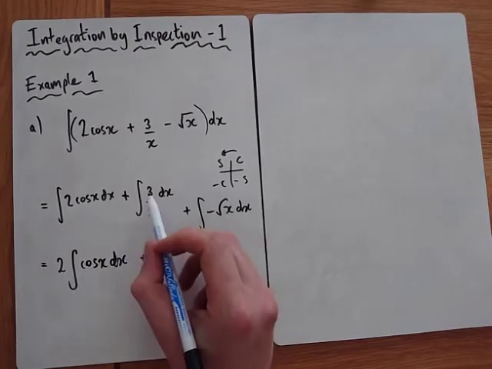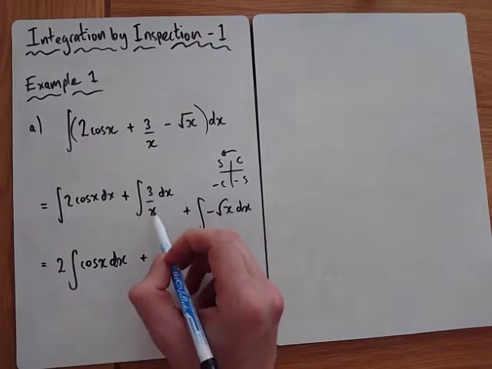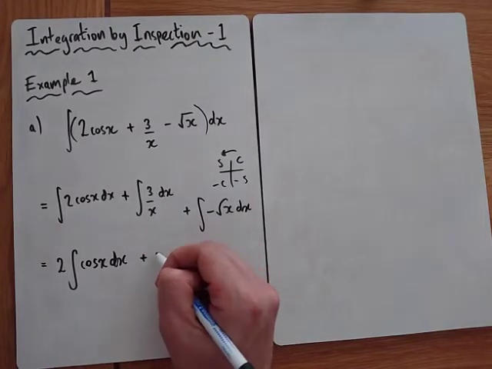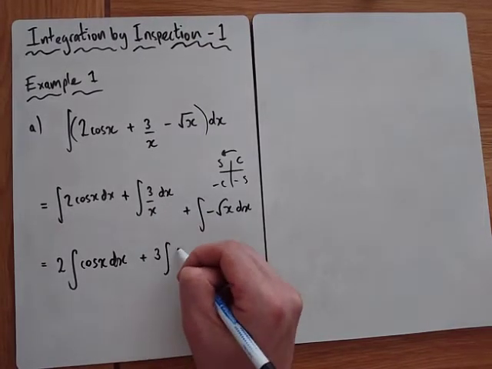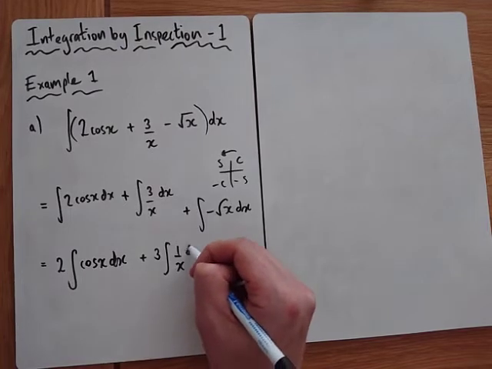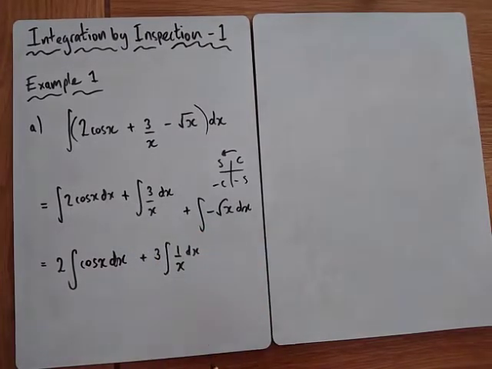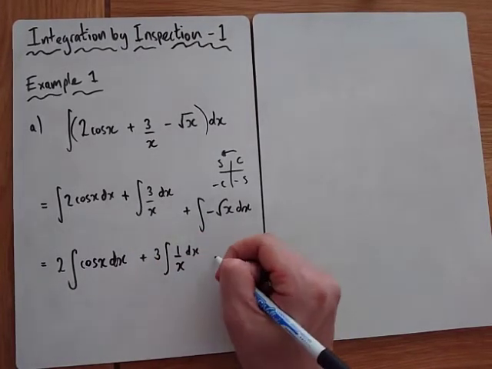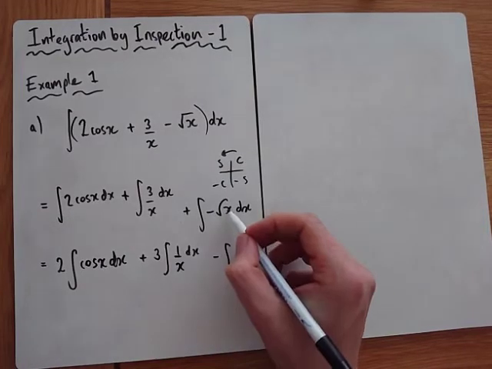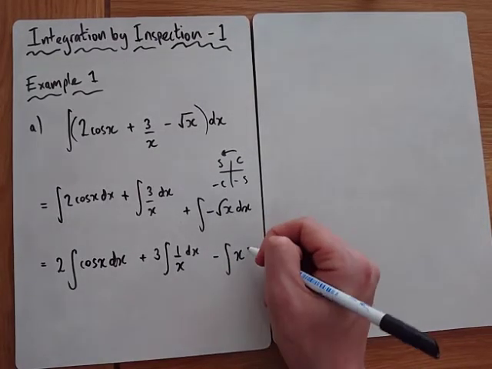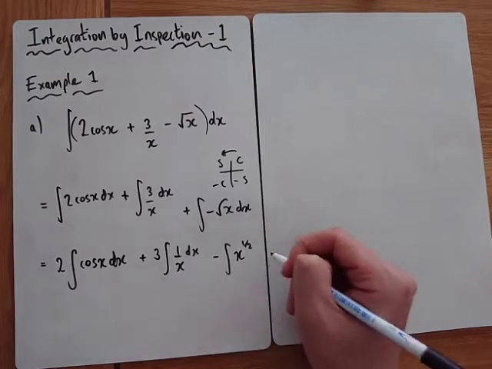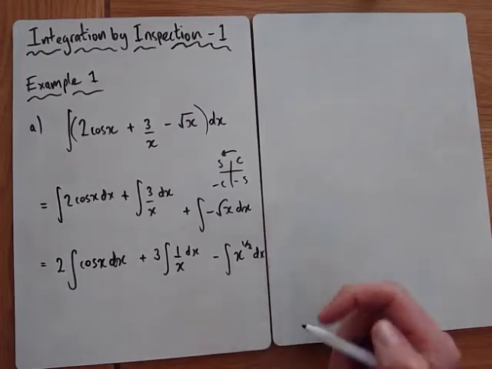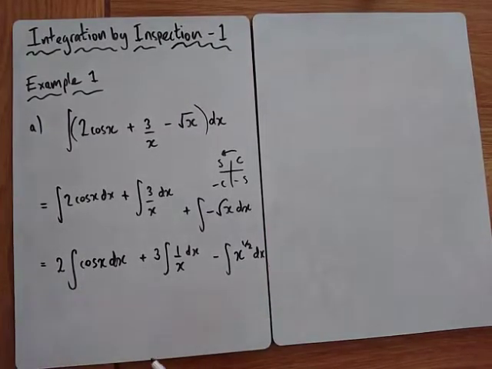Really important that we actually think about it for this one, because 3 over x is the same as 3 lots of 1 over x. Take that 3 outside. And the minus, you could also take that minus. Root x, think about index form, sorry. It would be the power of a half. So now I've written it like this, as these separate integrals, it's a lot easier to manage this question.